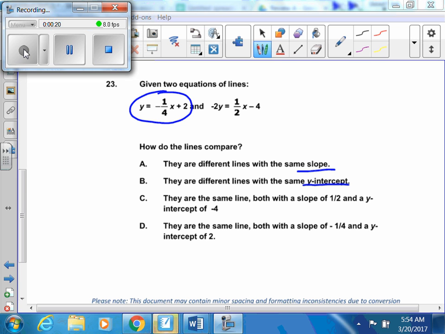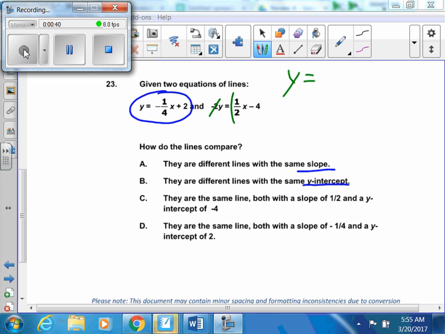Here it's already done, but it's not on this other equation. So to get y by itself, we have to get rid of the negative 2. And to do that, we divide by negative 2. So each term is going to be divided by negative 2. And that's going to cancel out the negative 2 there, and you get y equals.